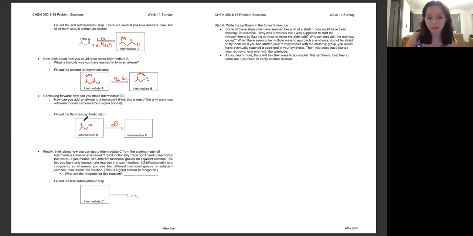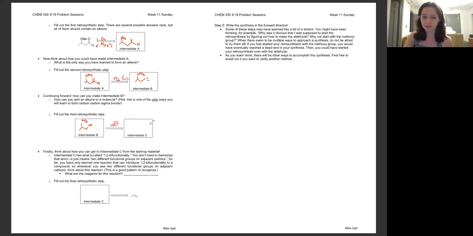So we need something that's going to be a good electrophile. Normally that's a haloalkane. Well, earlier we talked about how you can make a haloether, right? So you can have OMe on one carbon and Br, or another halogen, on the other carbon. That makes that carbon electrophilic. That means our alkyne anion can come in and do an SN2 reaction there to make our new carbon-carbon bond. And that works really well in a haloether, because this OMe doesn't really do anything. It's just oxygen attached to a couple carbons. It can't do acid base or anything.